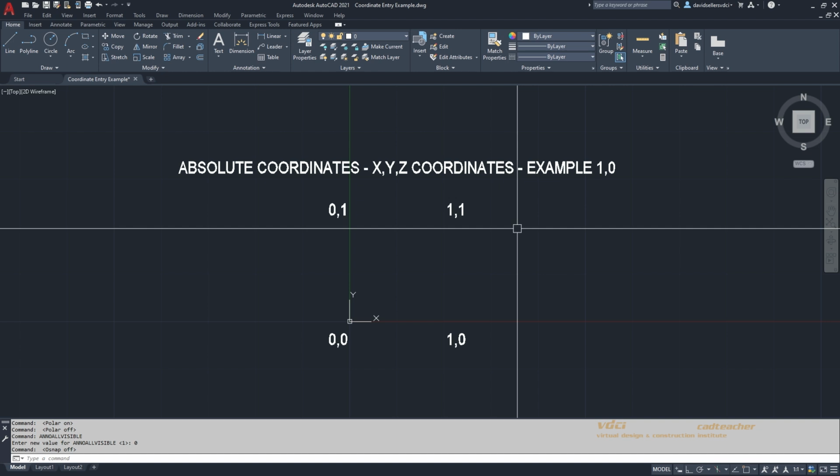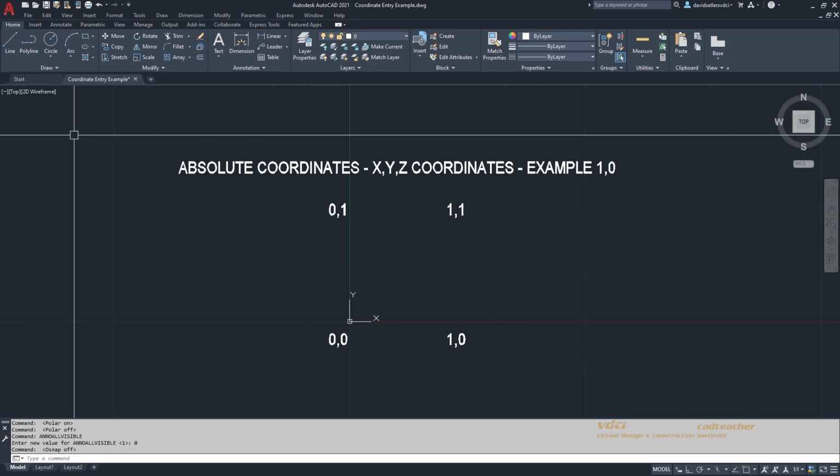As we mentioned earlier, this is our positive quadrant. In order to use absolute coordinates when drawing, all we need to do is to type in the values, one after another, separated by commas. For this example, I'm going to use the line tool, and you do not have to follow along with this example. But if you would like to, please open a new file now. This file is not provided to you in the course datasets because it is not a graded element, and it will not be used in any course submissions.